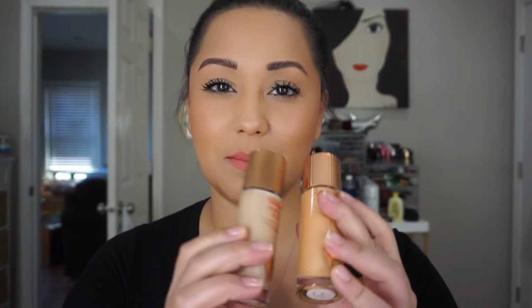So today we are going to be doing this really light, dewy, glowy, natural makeup. I actually used the Flawless Filter by Charlotte Tilbury. I ended up mixing two shades because 5 is a little too dark for me, 4 is a little light, but together they make a happy couple.